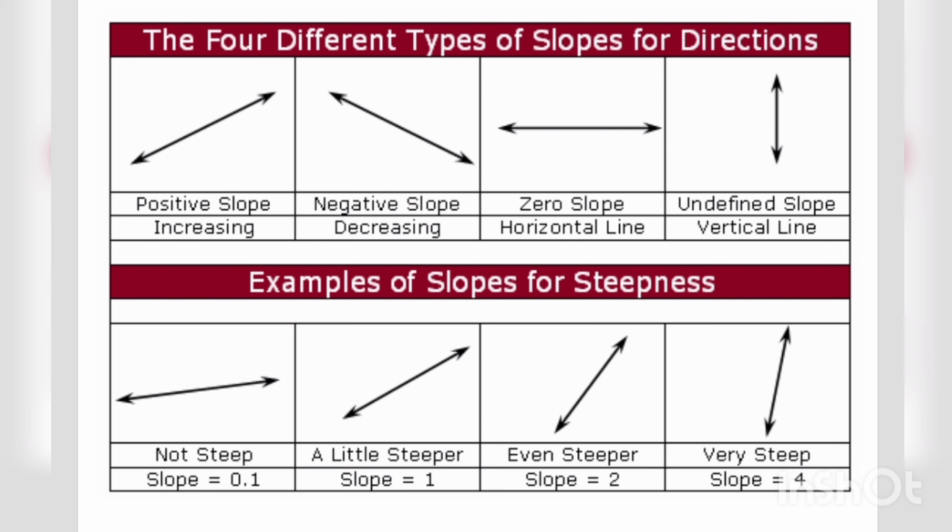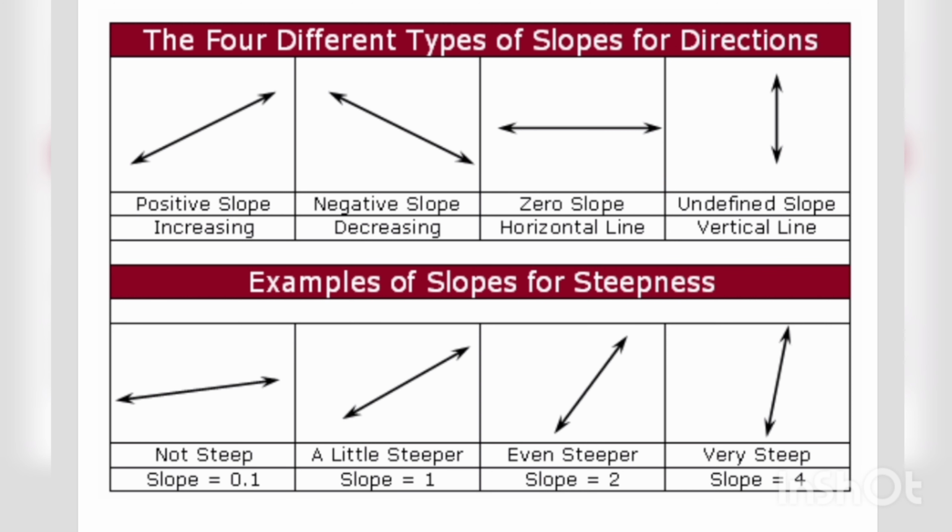Why? Because all four lines are upward sloping. However, if you compare the four lines, not all of them have the same slope. In other words, the direction of the movement is the same for all four, but the steepness, that is the slope, is different for each of these four images.